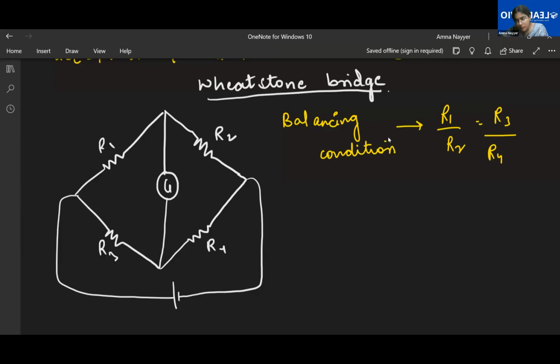Okay. So let's say a main current has been taken out from this cell. That is current I. Now some amount of current will go across this branch. Let's say this is some point A, this is point B, this is point C, this is point D. Now look, some amount of current will go in this branch. Let's say I1 amount of current goes across this branch. So class, across this branch, what do you think? Which is the amount of current that I should take across this AD?